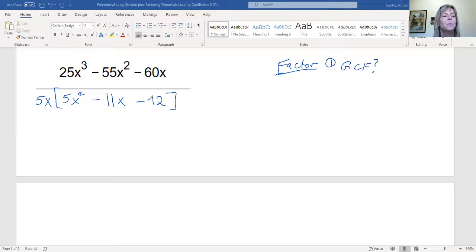So anyway, now you're going to look at this and say, okay, how do I factor this trinomial if I can? If this is section 6.3 or 6.4, you definitely can. The way I teach these is in two steps. First we pull the GCF and then we ask, if it's a trinomial with a leading coefficient, meaning the thing in front of the x squared. Now you need to ignore that greatest common factor I pulled in the beginning. We're just looking at the trinomial now.